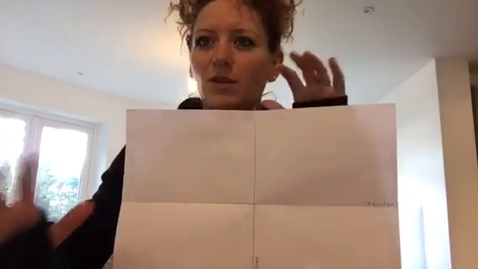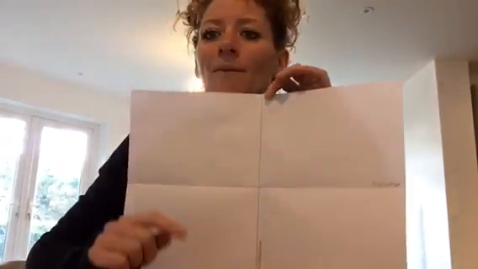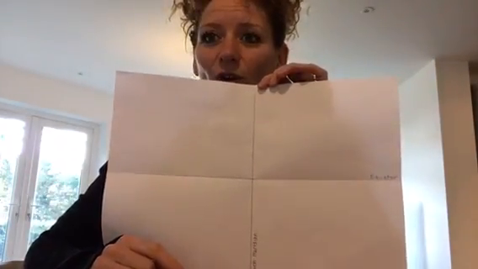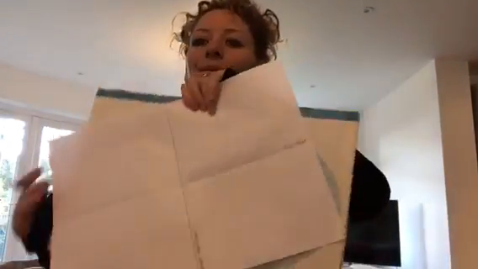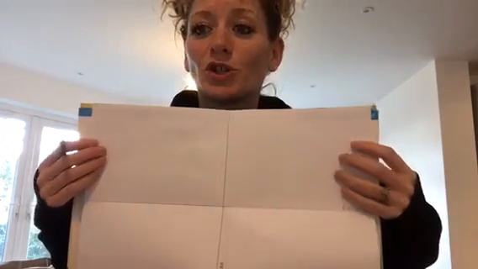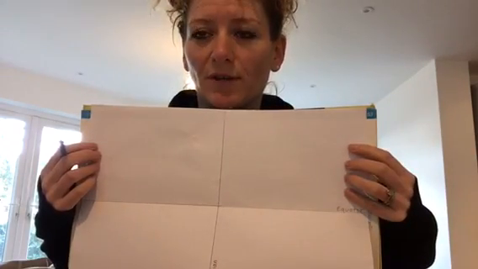Now, we're going to learn about compass points in our next session because otherwise there's too much to do in one day. But the next thing that we need to do is we need to add our continents to this piece of paper. Now, doing this is going to be tricky. So you've got 2 choices. Some of you, if you want to, you could lay your piece of paper down over the top of your world map and you could trace it if you wanted to.